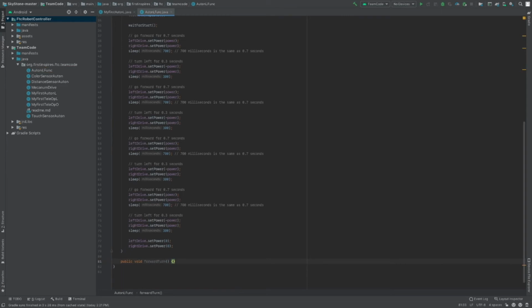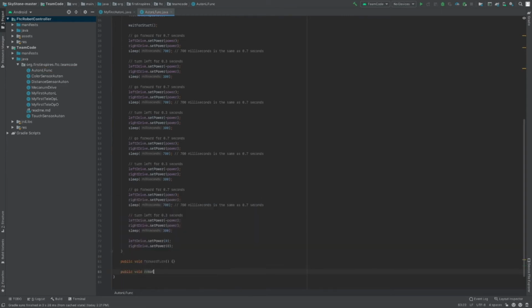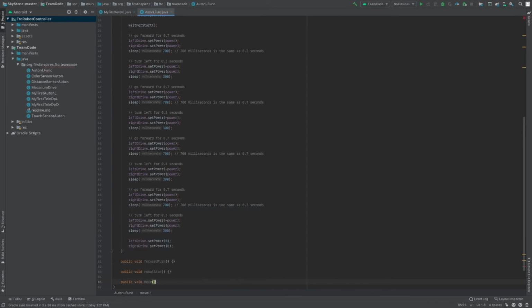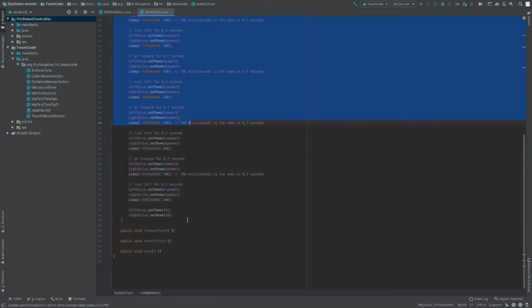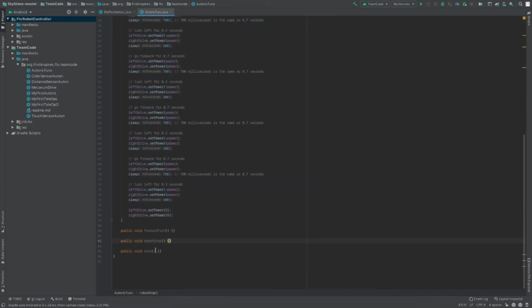And we're going to create 3 functions actually. We're going to have forward turn, public void robot stop, and then public void move. These are all going to work together to make sure we can make all this code into 4 or 5 lines.